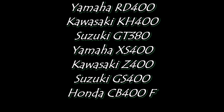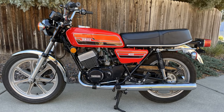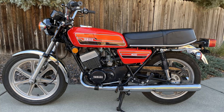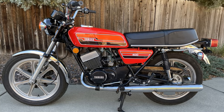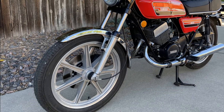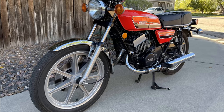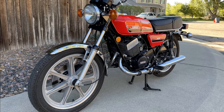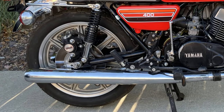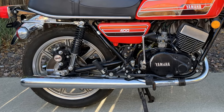First up we'll look at the two-strokes, and first cab off the rank is the Yamaha RD400, which was first released to the public in 1976 — a bike which I personally owned. It featured very attractive cast aluminium wheels; I believe it was actually the first mass-produced bike to have these as standard equipment. It also featured another uncommon sight in the 70s: a rear disc brake, however it was somewhat overpowered for a bike of this size and it was very easy to lock the rear wheel up.